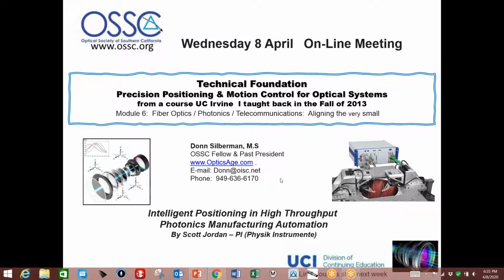So I'm going to go really fast through these slides just to make sure that you get the feel of what's going to happen when Scott starts talking, and he's going to take what I'm going to show you and show how the automation has gone exponentially faster than what we've been able to do as I was a younger person doing some of this alignment of fiber optics for telecommunications even 20 years ago.